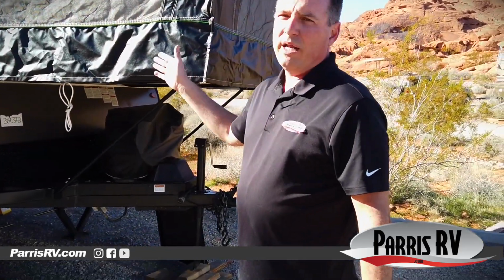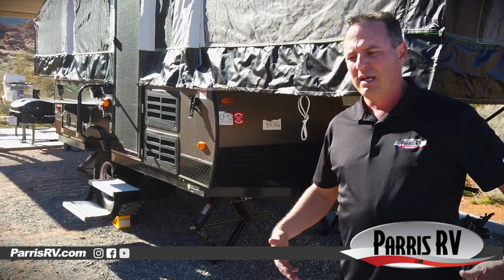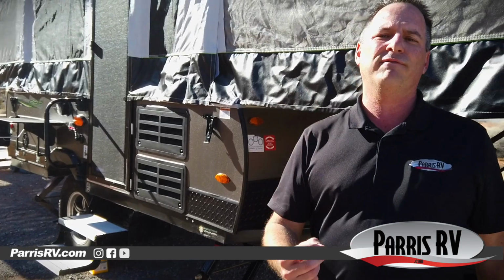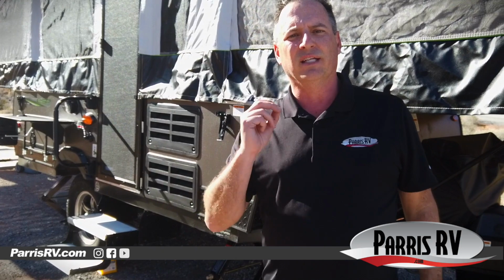It only weighs 2,100 pounds, which I think is awesome. So if you've got yourself a, I don't know, a Subaru or something like that, like an Outback, you can tow something like this. That's a great thing to take your family out in. Plus, keep in mind, folding trailers, you know, I've got a lot of different types of recreational vehicles. I just love folding trailers. You know, one, it's only 10 feet, it's only 2,100 pounds. You don't have to go get a new car to tow it. Plus, when you pop it open, this thing goes to a 21-foot RV that sleeps 6.